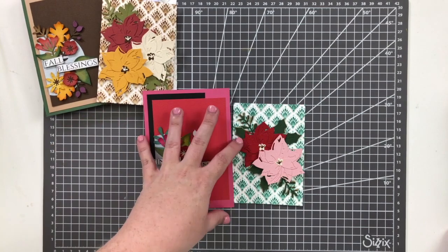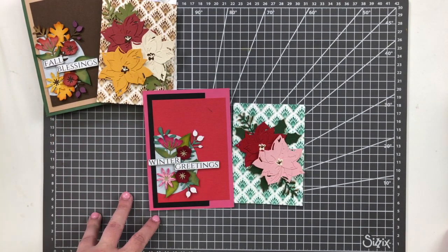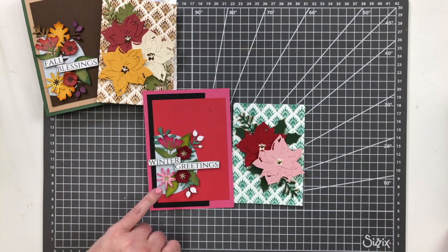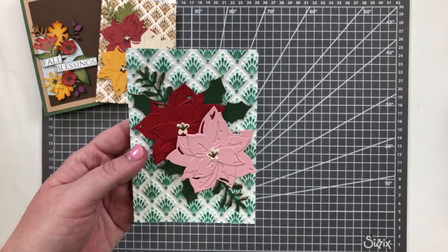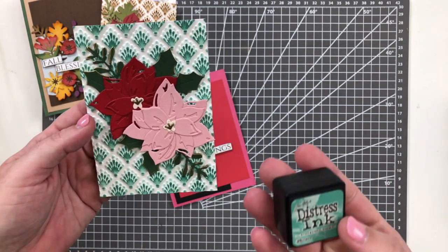So this particular one, I did the same layout as the others with the Floral Abundance, but I dove into our festive cardstock pack with this one. All of the colors you see on this card, except for this one right here, which is our cherry blossom from the assorted pack. I really like mixing pinks and reds and aquas. And what's nice is on this one, I did go a bit more traditional and I used greens and reds. I did add a pink in there just to create a little color variation.